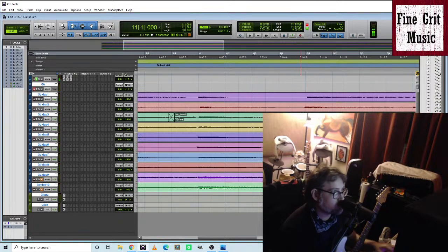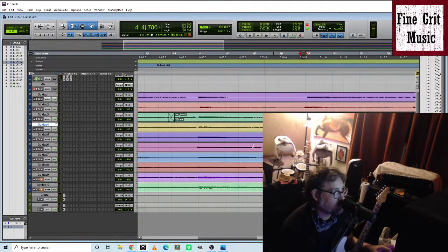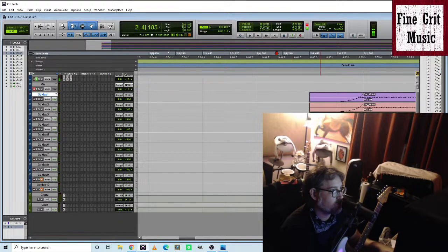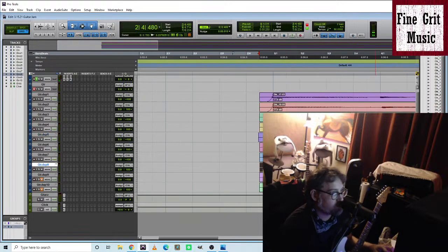Oh no, do you see this one? He poked out at me like an angry badger. I just can't have that. All right, let's fix him up a little. These fades are important because you get a click in the track if you don't fade it. And sometimes you even get a click in the track if you do fade it, which makes me very irate with Pro Tools. Especially when a bunch of people are in the room waiting for you. That's always really fun. All right, great googly moogly. This guy's a little bit of a disaster. We'll fix him too. He's just so early for the party.